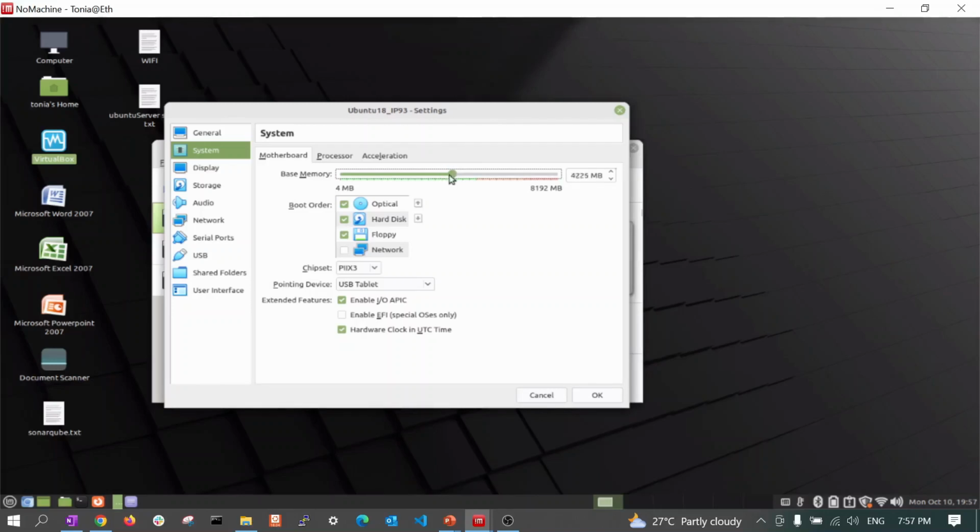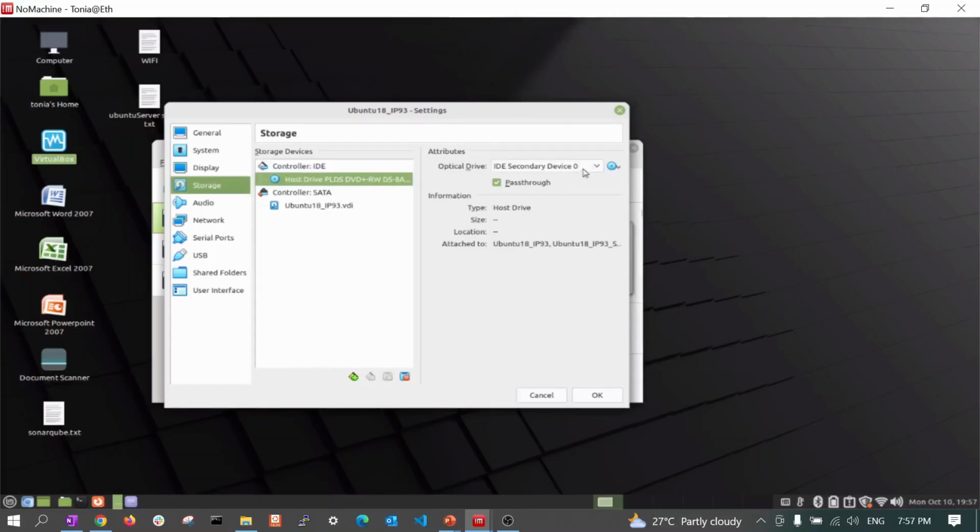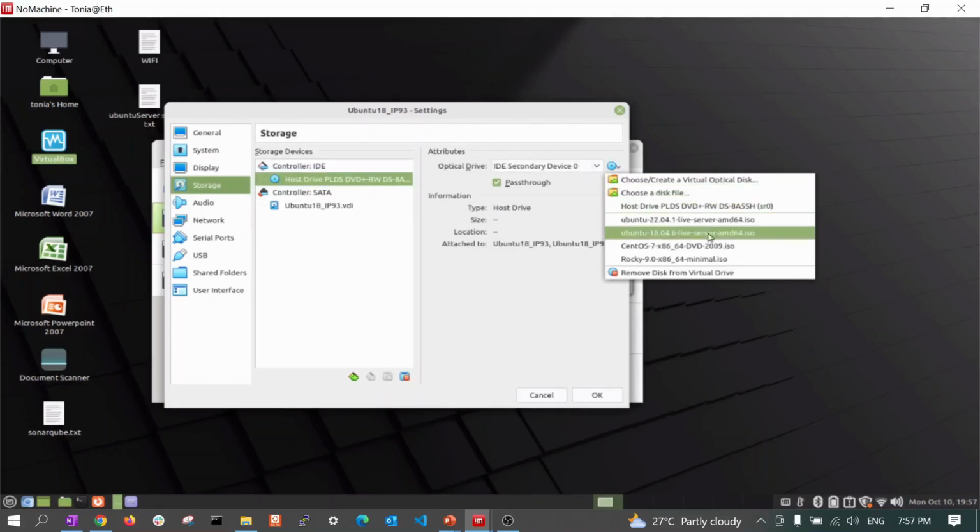And then you see you set up the optical drive. You go to storage, you set up the optical drive and you point it to an image. I have a folder with the image and I point it to that folder.